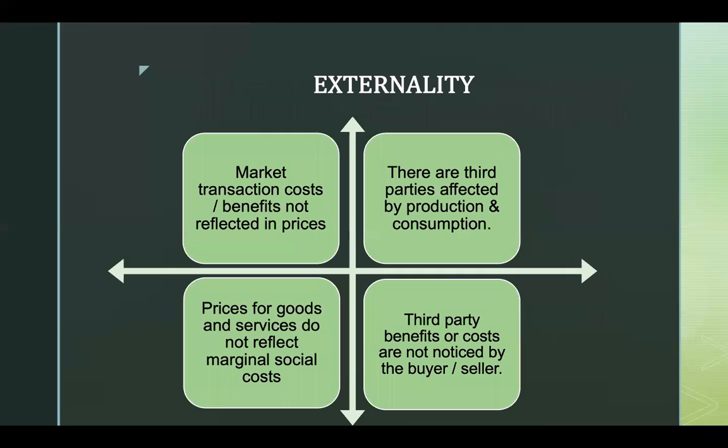All right, so we come to externality. Actually, externality is a market transaction cost and benefit not reflected in prices. There are third parties affected by production and consumption. Prices for goods and services do not reflect marginal cost or social costs, and third-party benefits or costs are not noticed by the buyer and seller.